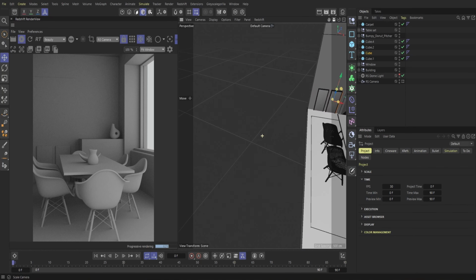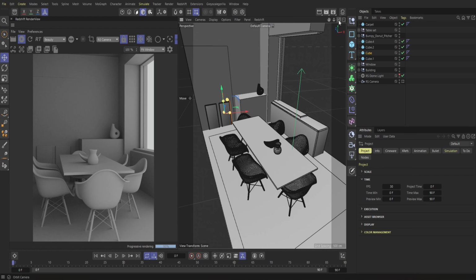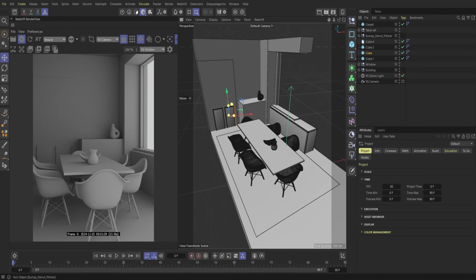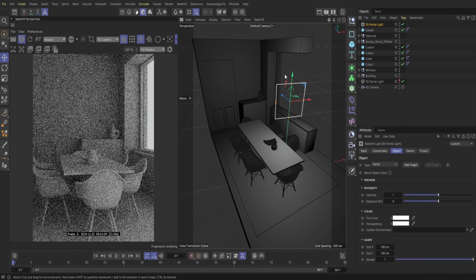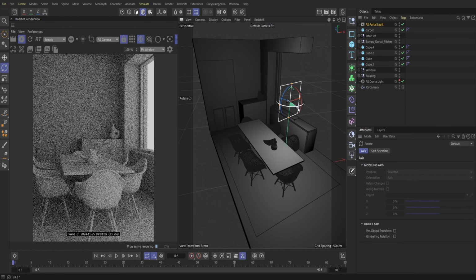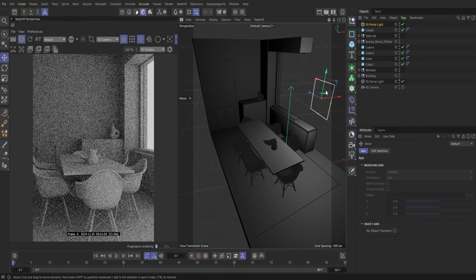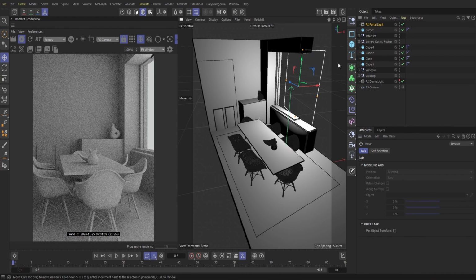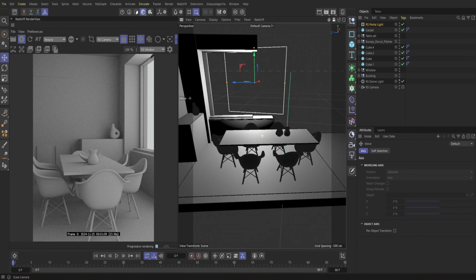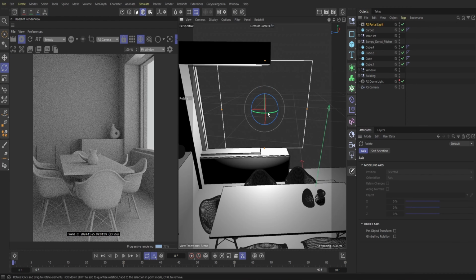Alright, so jumping back into our scene here, I'm just going to move our camera and get back into perspective. So let me just zoom out a little bit. Okay, so first we are going to bring in some lights. So I'm just going to bring in a portal light and just kind of fix this to the window here. And so really with this, we already established some of our lighting. However, with this portal light, we'll be able to pump in a little bit more light than before. So we'll just kind of fit this right to the window here.